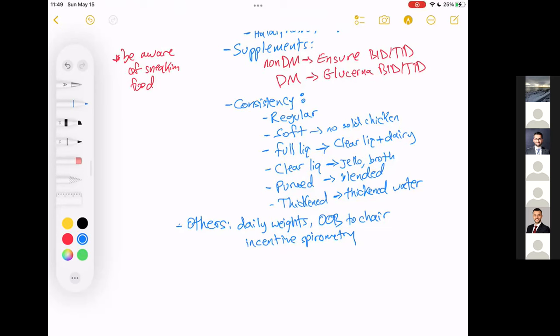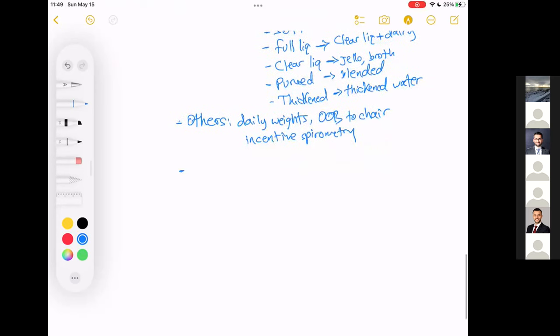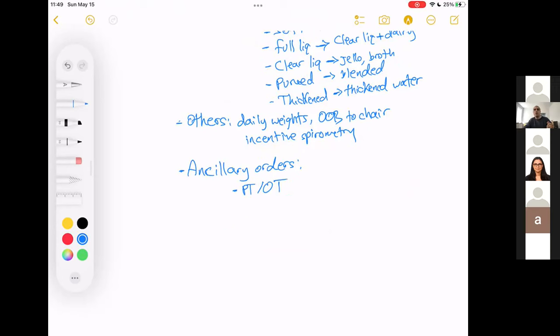All right, cool. And then finally, again, you should know these ancillary orders. شايفين, there's a lot of orders, صح? Well, these things, it's not intuitive, but you will slowly get kind of accustomed to it. So ancillary orders that you should know is something called PT and OT. شو يعني PT OT? It's physical therapy and occupational therapy. And the question is, why the hell do you care? Like, why are you placing this kind of order? So the reason you're placing this order is to know where to discharge the patient.